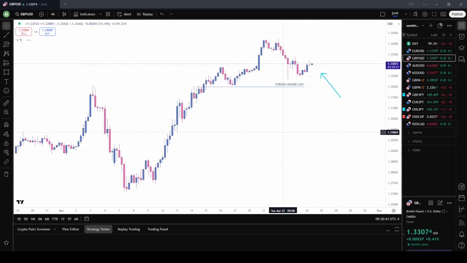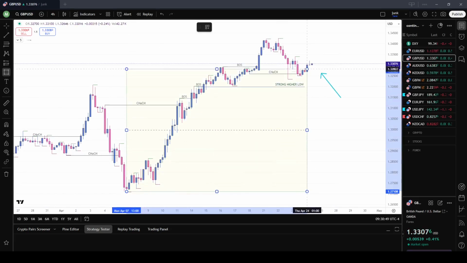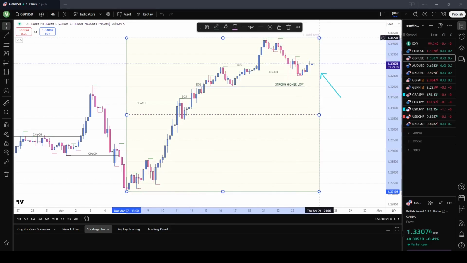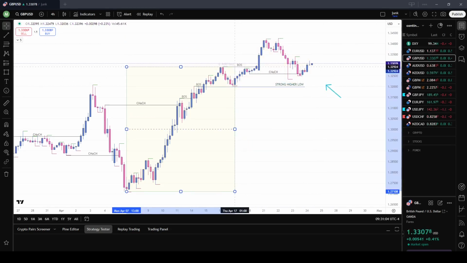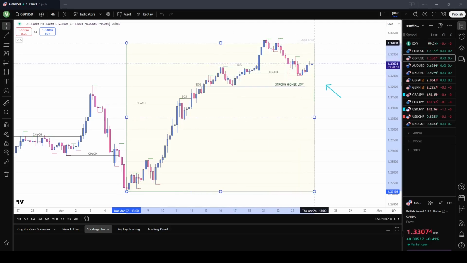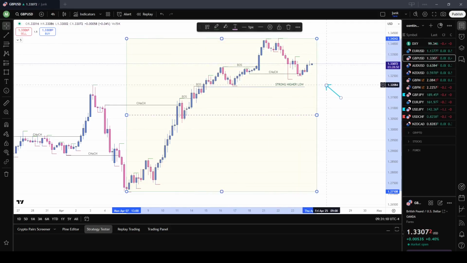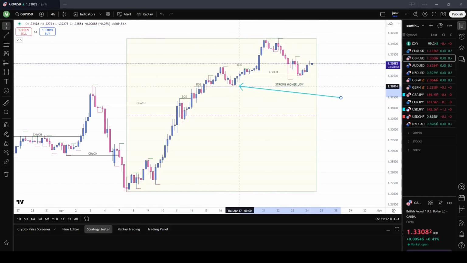GBP USD. Go to map out the current range, the 4-hour chart. So as I was saying previously, this is the entire range that I'm considering, because there was no real significant pullback into any of these areas. Even though this is the low that broke the last high, it's the previous high of the previous range. Let's put that visually. The last high of the previous range was broken by this low, so technically this would be the current range, but this is already retraced back significantly into this area. Change of character already happened. The structure is already shifting.